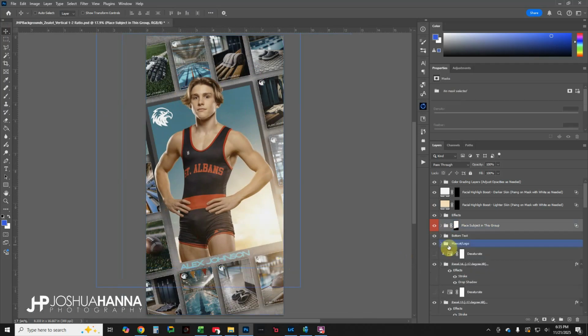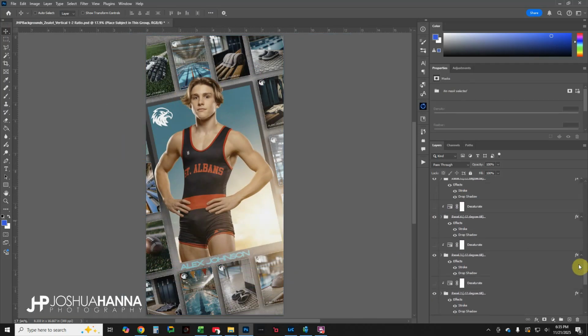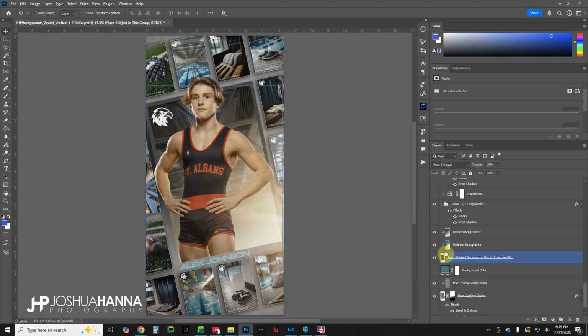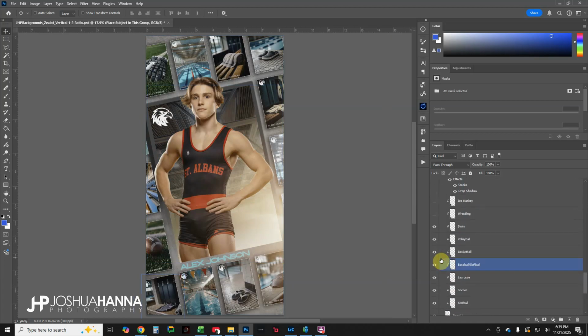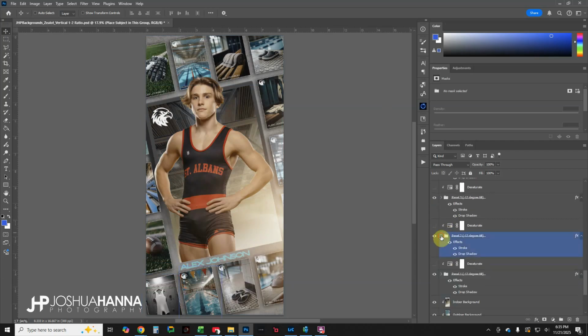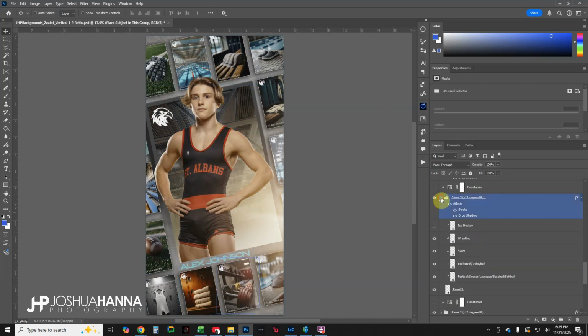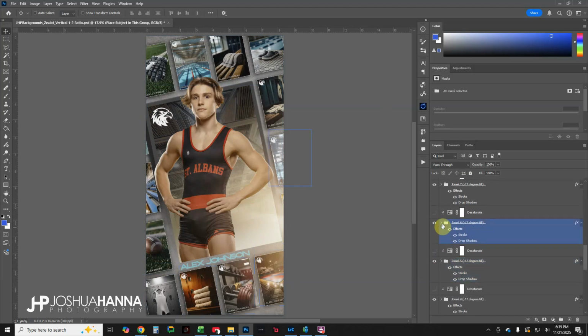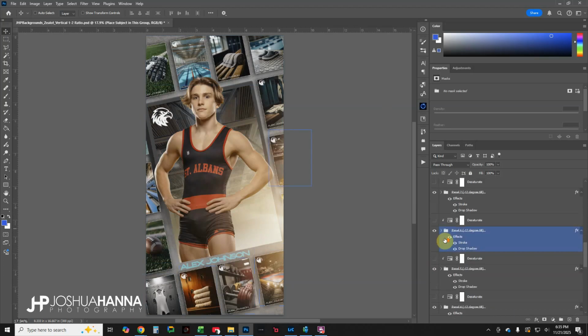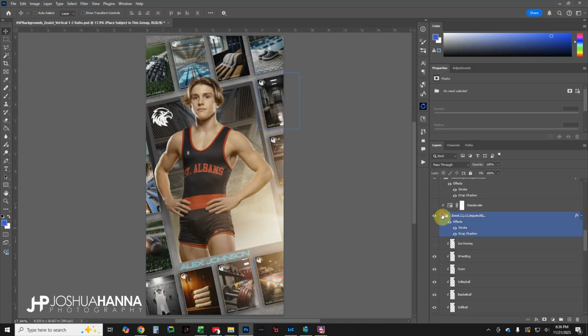All right, so wrestling, since that's typically an indoor sport, I'm going to come down and turn on my indoor background layer. And then I'm going to go through all of my panels here, and I'm going to set those to wrestling. So let's do that one. Let's go to the next one, turn that one on. Next one, turn that one on. And so just a process of going up and either adding images in or just turning on the ones that exist in here. There's that one, that one.